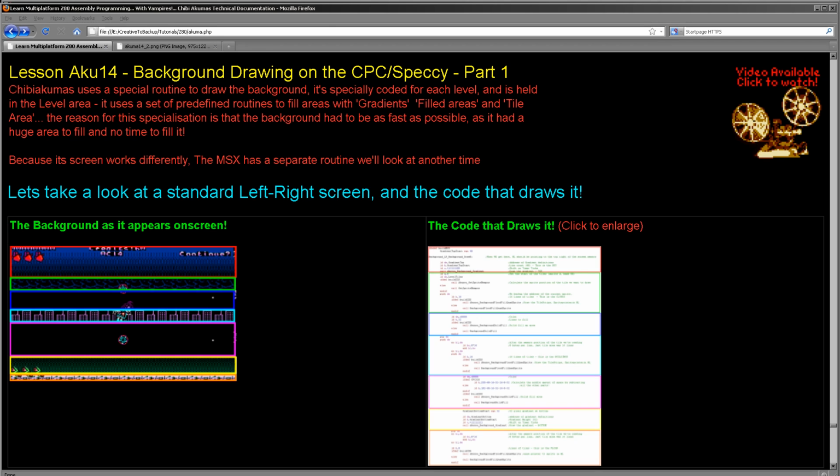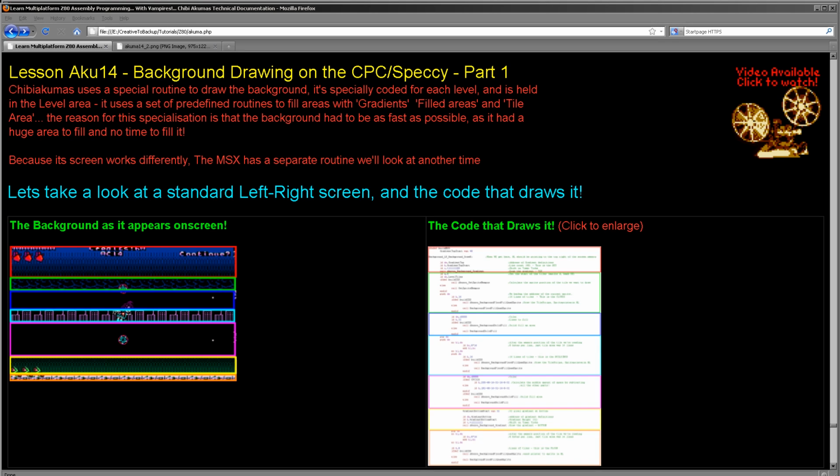Now, we've been looking over the last few weeks at how the player driver works and how the player is drawn on the screen, but I want to move on from that to something that I think you might find quite interesting. I want to discuss how the background is drawn in the game. The background, of course, is a parallax scrolling simulation, so it looks like parallax, but it technically isn't.